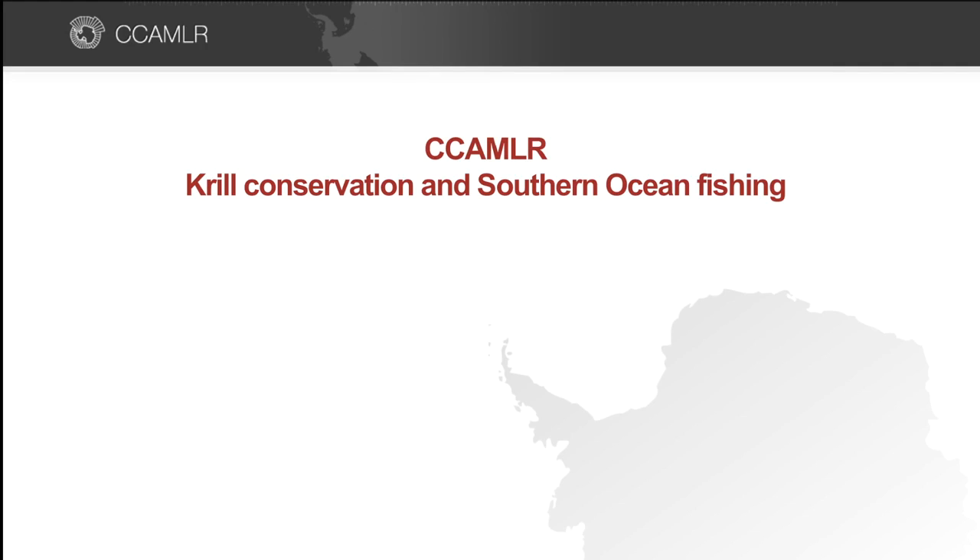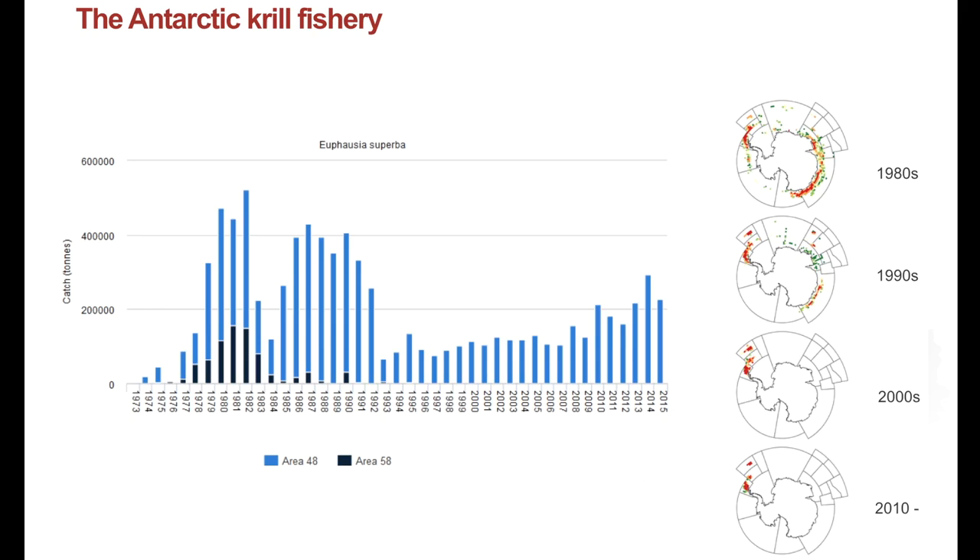All those members come here to this very room and agree — they'll do this again in October this year — on fishing limits and regulations for krill in the Antarctic for the next year. We described it last night a little bit like the Parliament of Krill: all the countries that manage krill fishing come together and make decisions. It's an international commission based here in Australia, but not an Australian entity. I'm going to talk about the krill fishery and how it's actually managed.